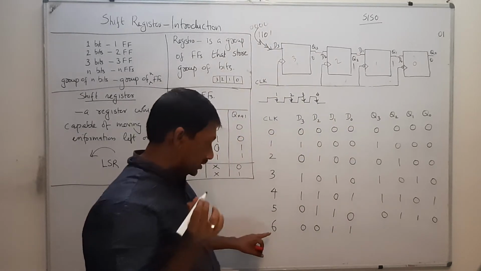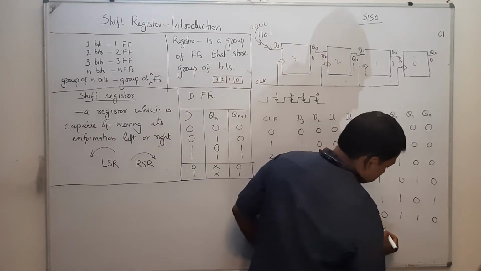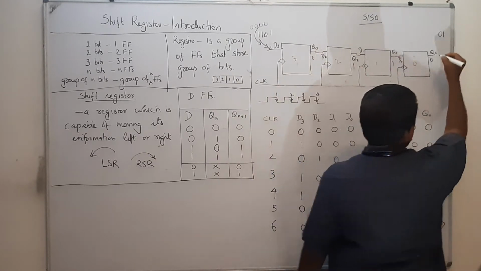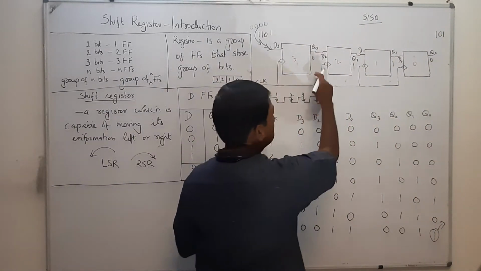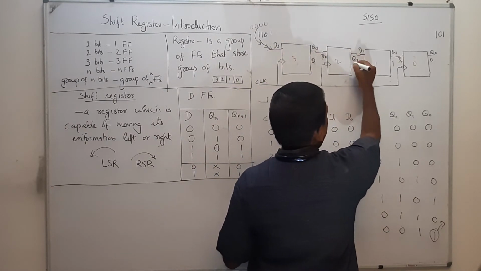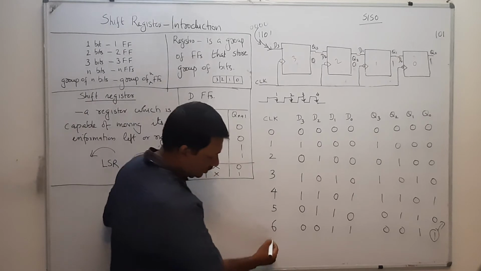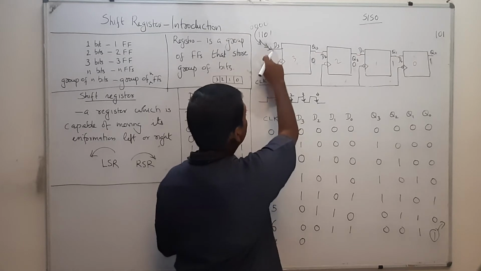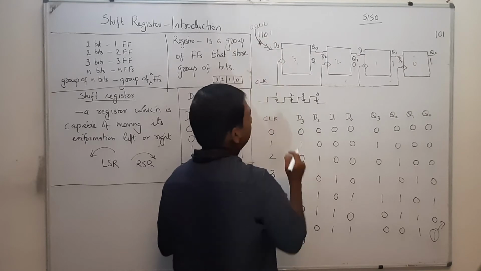And when the negative edge trigger occurs, this will be set to 0 0 1 1, and this is the output you have taken, and that is this one. Okay. Now this is set as 0 0 1 1. Now for the 7th pulse, again you are going to give 0 here. That means the next 0. Okay, 0 you have given.